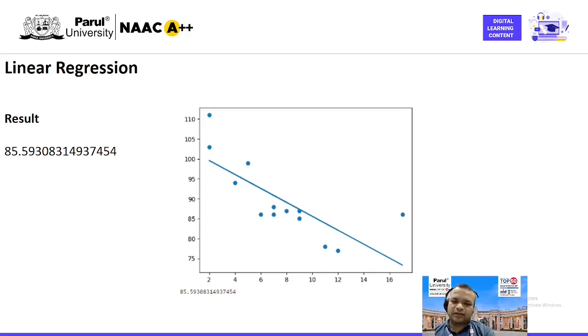And this is the pictorial representation of the 10-year-old car, approximately 85.59. And these are all the other points representing the other car ages.